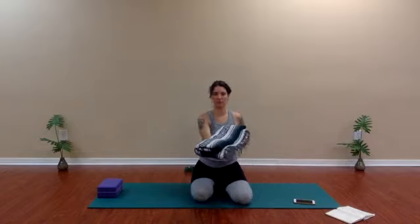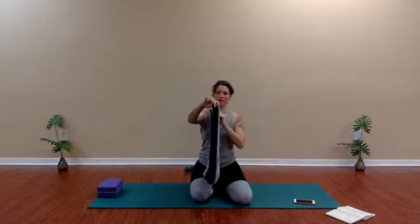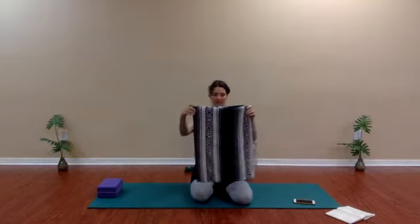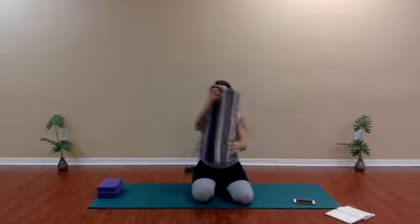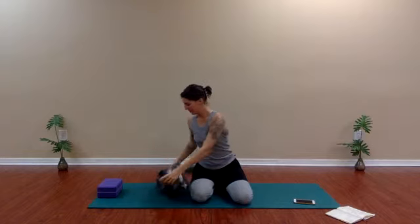So let's grab our blanket. And I want to just do a nice flat kind of fold of our blanket. So we're not going to roll it any specific way. But for me, my blanket starts maybe an inch and a half wide, kind of like this. And long ways, I'm just going to fold it one more time so that we've got maybe a couple of inches thickness here.